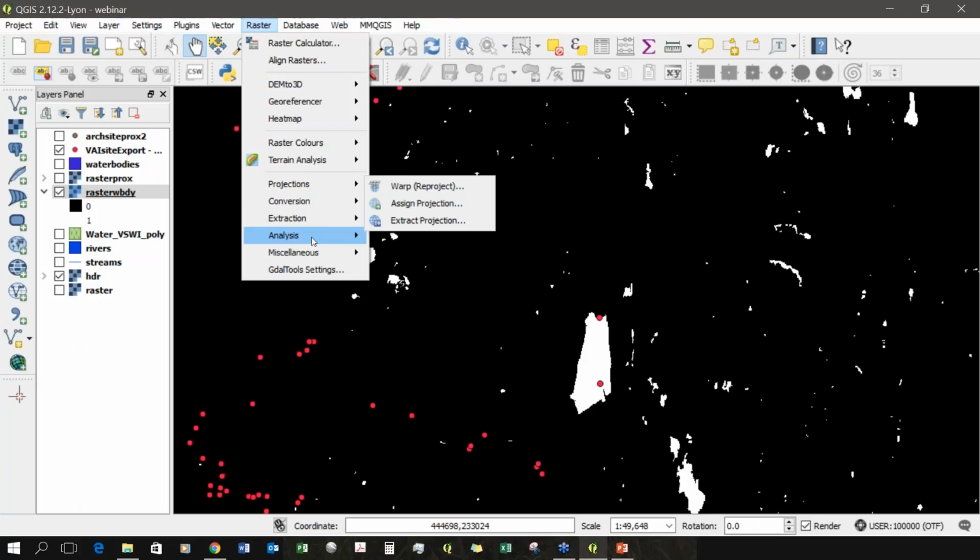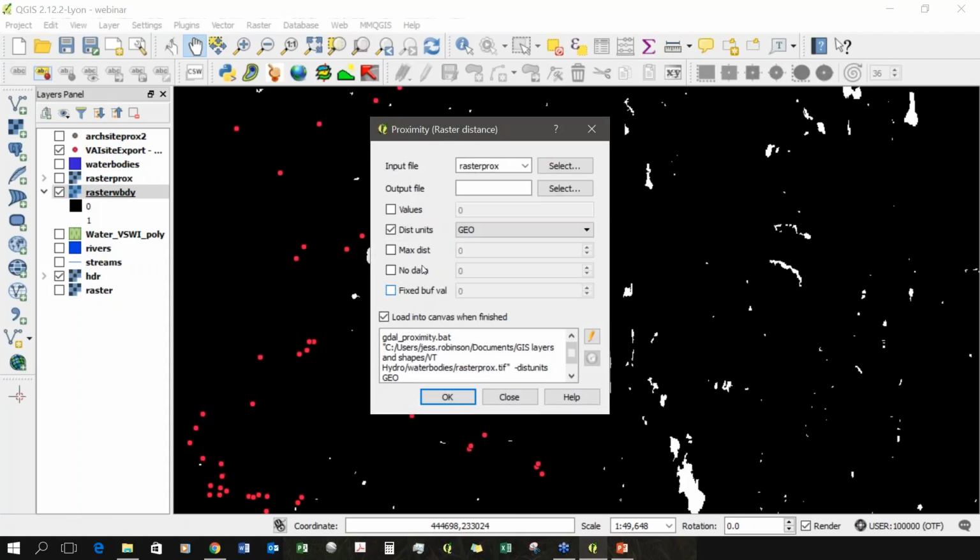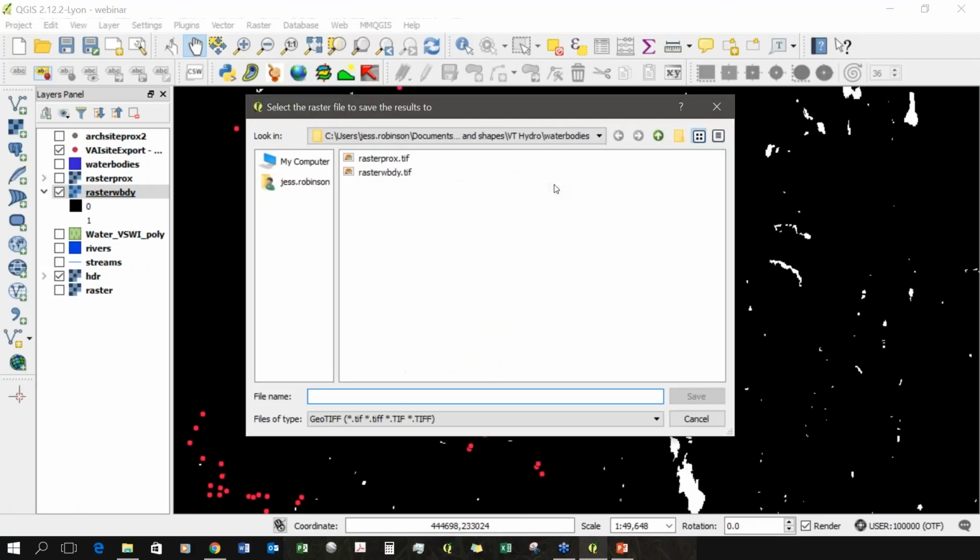So we go to Raster tab again, Analysis, and then Proximity, Raster Distance, in parentheses. Okay, here our input file will be Raster Water Body, which is the name of the raster I just generated in the previous step. Again, we just want to select an output location.